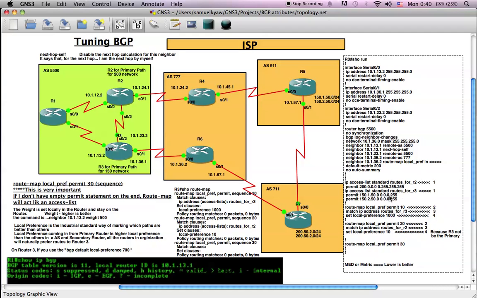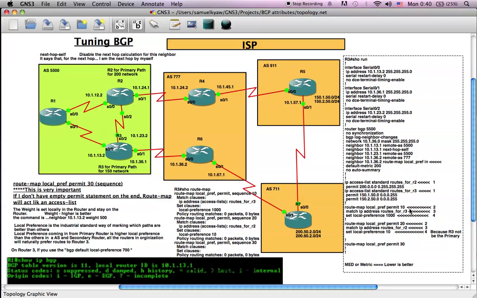So after that, for step 2, we declare another name, which is the route map. We name the route map local preference and permit 10 as the sequence for the first step.